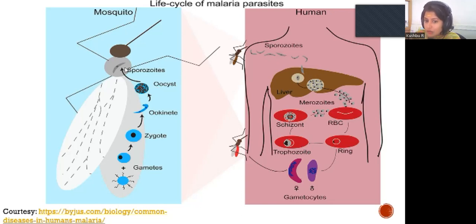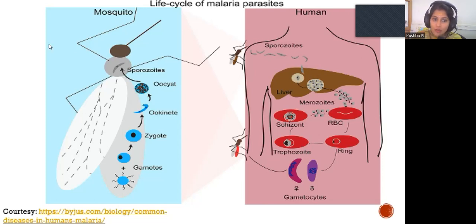Now, when the mosquito bites the human, it not just liberates the sporozoites, it also takes away these gametes that are produced in the human host. These gametes undergo fertilization in the mosquito. A zygote is formed, ookinetes are formed, oocysts are formed. Then that is the process where the sporozoites are produced. As an end product of this sexual reproduction, sporozoites are produced. That is why we mentioned sporozoites are the sexually produced infective form of this pathogen.